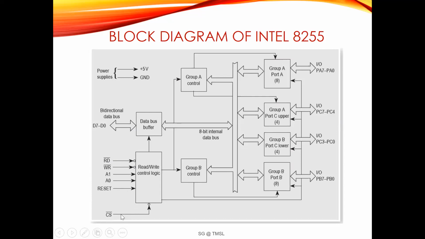And every IC, whether it's a memory device or IO device, has its own signal to activate, and that is called the chip select signal, CS bar, which is an active low signal. So to work with this IC, you need to first select or enable this IC, then perform the required number of operations.